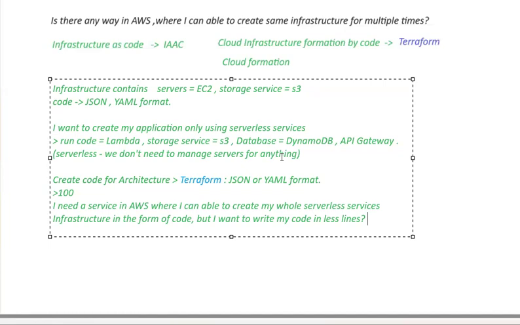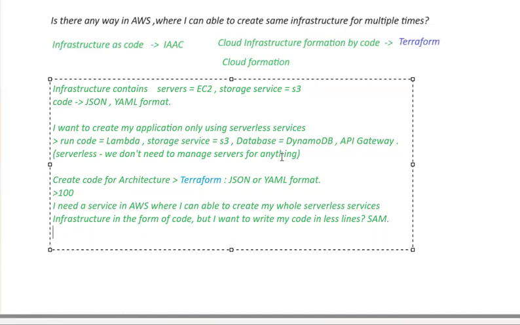So finally I found a service. The service name is AWS SAM. What does SAM stand for?